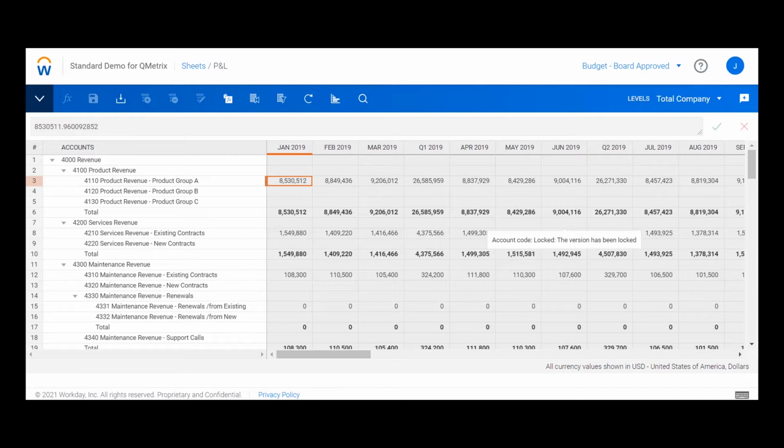In today's episode, I'm going to provide some useful tips and tricks to help you navigate around the Workday Adaptive Planning interface. Let's begin with Sheets. When you right-click on a cell, you can select Explore Cell. Using the Explore Cell feature from Sheets is a great way to analyse the details behind an account to get a better picture of the way in which accounts are performing.